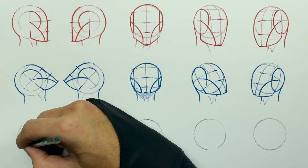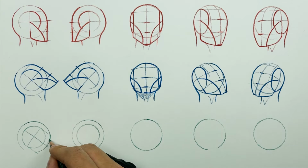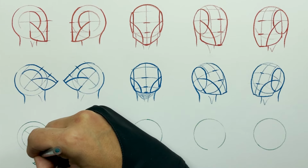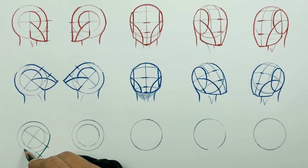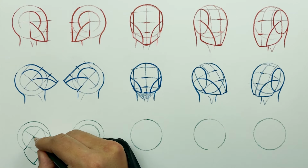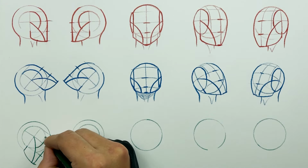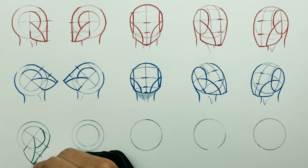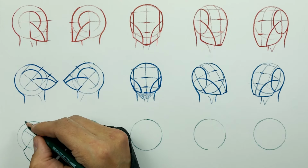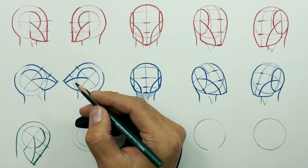So we have our hairline, our eyebrow line, the bottom of our nose. Start from the hairline, pull down, hit the eyebrow line, straight down from there. And then when you have the same amount of distance between the bottom of the nose to the bottom of the chin as you do between the eyebrow line and the bottom of the nose, make your mark. Start your chin from the bottom of the vertical axis. Pull your cheek plane from the center of both axes. Build up your temple plane in the back of the head and just roll that line straight off the back of the head so it looks like your subject is looking down at their feet or looking down at the ground or looking down at a child.